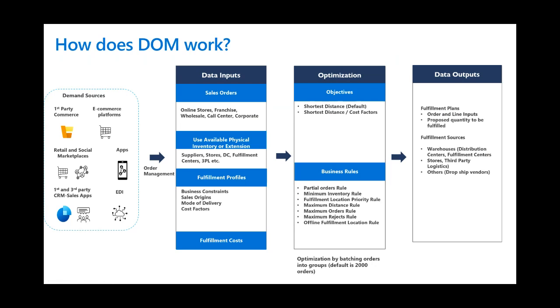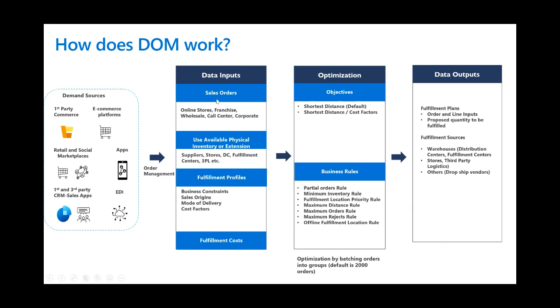the fulfillment profile. So fulfillment profile is basically where a business can define how a particular sales order should be fulfilled. Okay, and there are different business scenarios for different businesses. As I said, some of them might want to save cost and some of them focus on customer satisfaction.